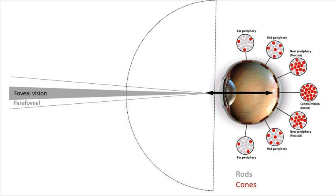And I always think, oh, I have a blind spot. But you don't actually have a blind spot. It's the fact that your cones need more light and they can't pick up the star. So you're seeing them with your rods, which are just outside of your foveal and parafoveal vision, which is straight ahead. Okay, so in the periphery of your retina, the rods are more numerous than the cones, which is kind of what I just said.